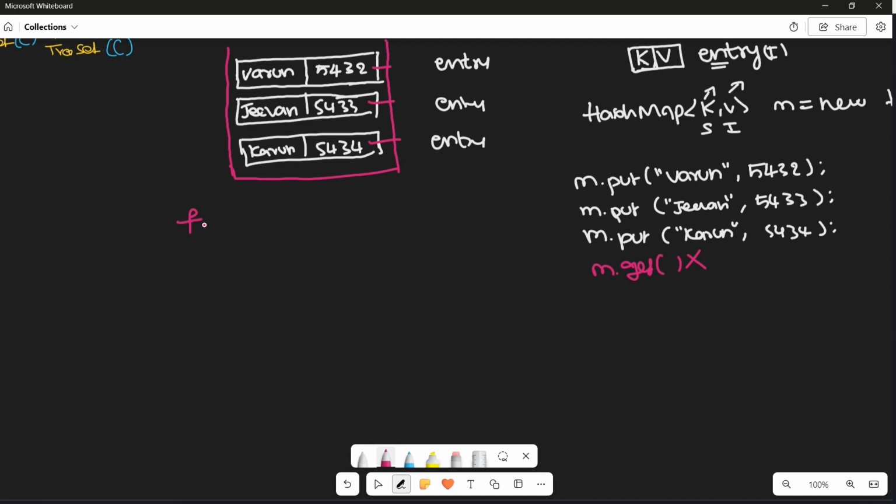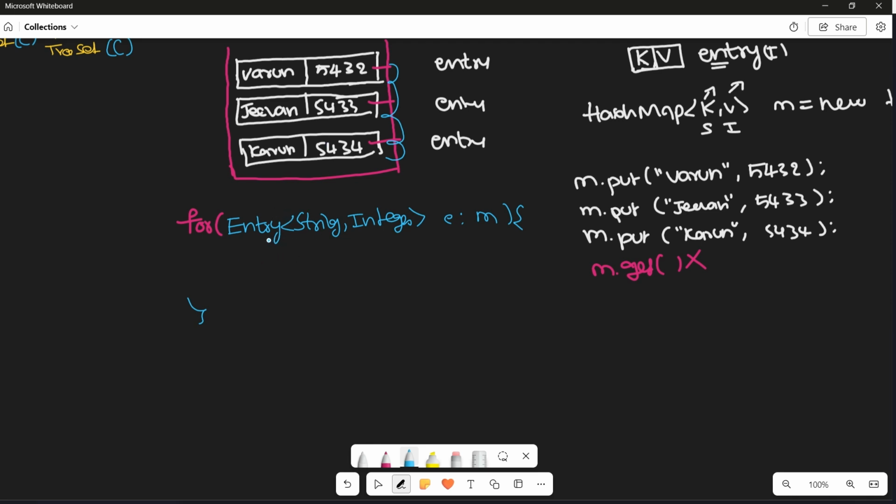Let me explain with the enhanced for loop. So for, what is this value? Entry, right? We need to represent entry, which also has key values. So entry. What is the key type and value type? We need to specify string, value type is integer, and entry name we can pass anything, and the corresponding map reference we need to pass. So like this. Now from this map I am accessing entry by entry. It will repeat until all entries are processed. Like this we can access the elements.